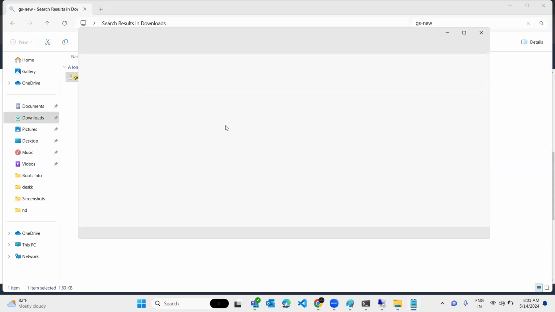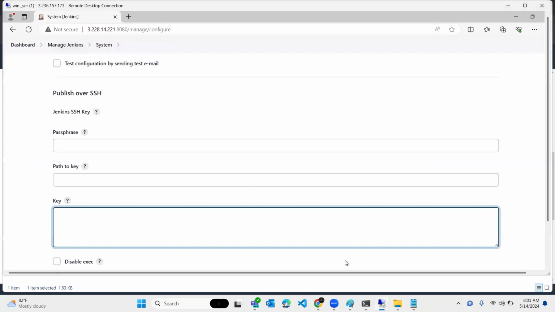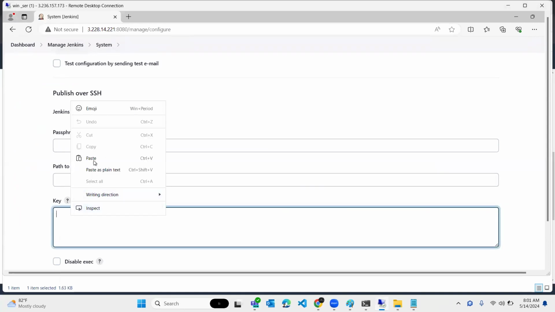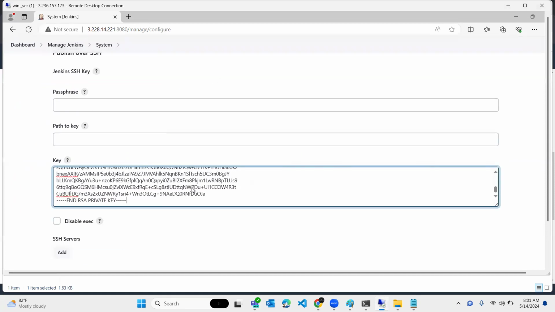Just open the PEM key and copy it, then go back and see here, there's a key option. Paste it here. So we provide the key, okay, that's fine.